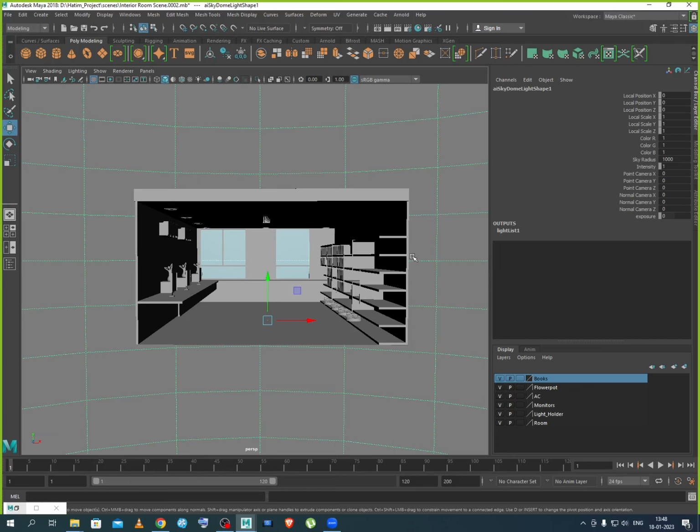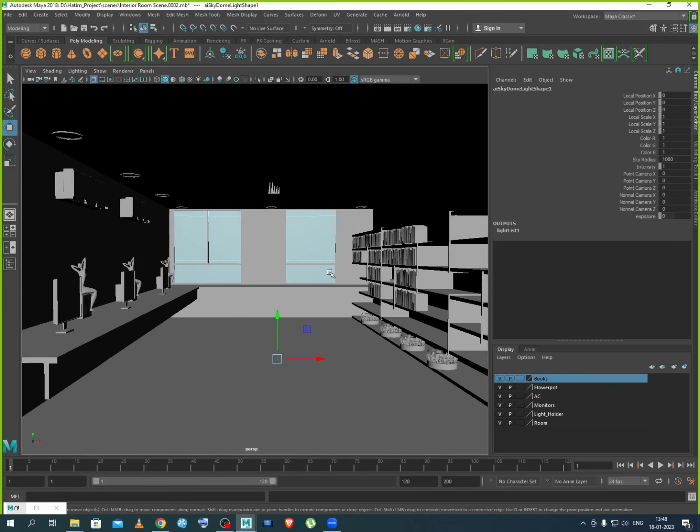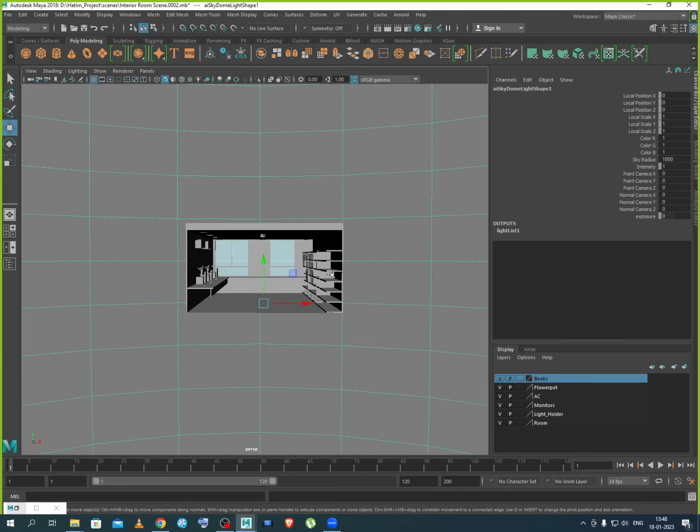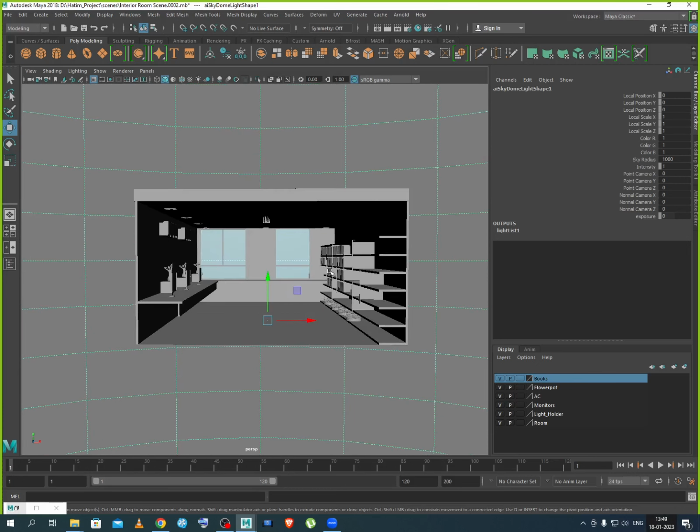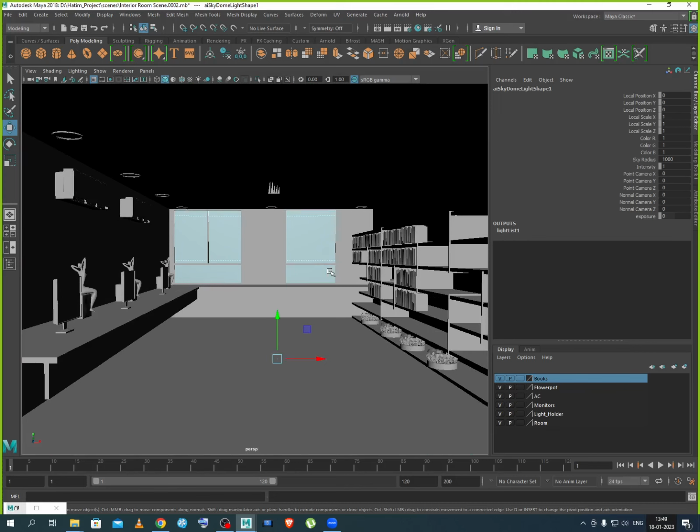Okay, try to keep them in source images. Is it done?